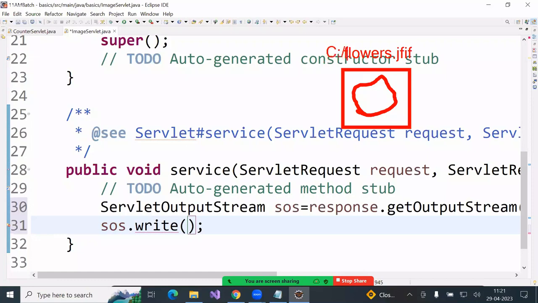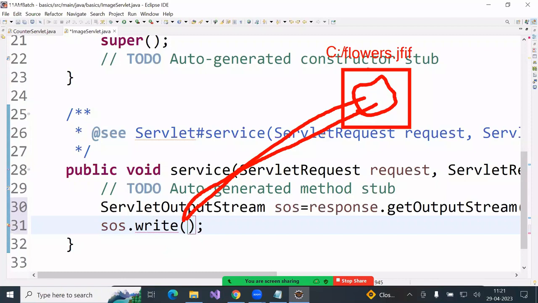It is in the C drive. Now, this is the path of the image. This stream data we have to insert, not the file name. If you write the file name here, the file name is transferred to the browser. If you write the file path, the file path is transferred to the browser.